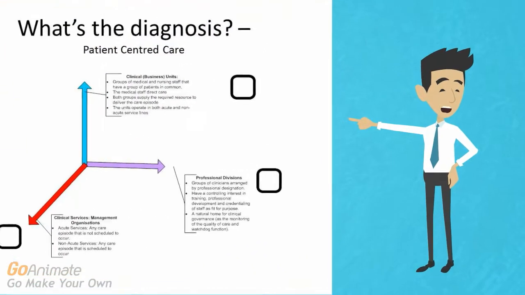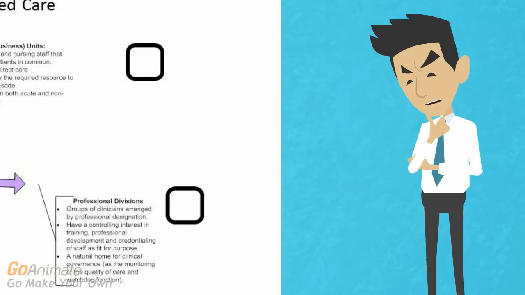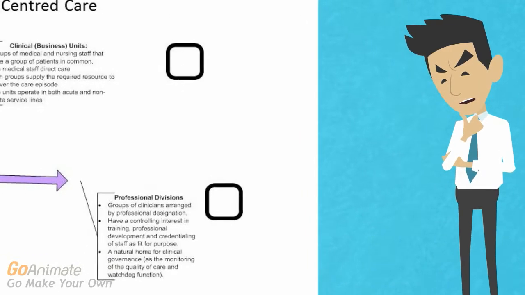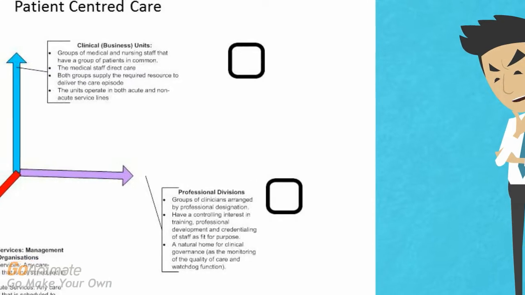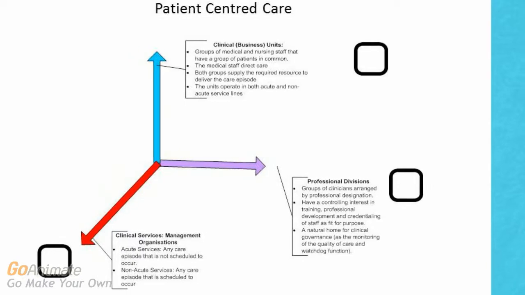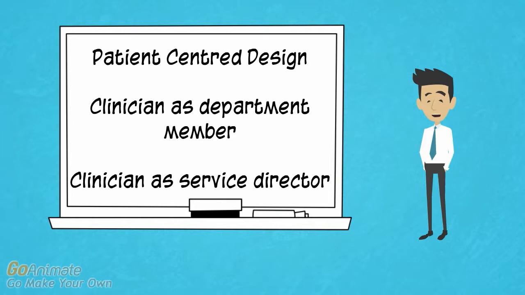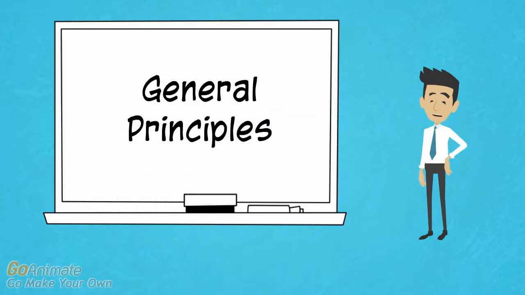There is a third component to consider, and that's the idea of a professional identity. So all surgeons are trained by surgical college, clinicians or physicians are trained in a different way. Unfortunately, the historical development of organizations means that these professional divisions are often the predominant and most recognizable organizational construct, but they're neither patient-centered nor service-orientated. And so the challenges in designing a clinical organization are to make sure that the patient is at the center of the service and therefore organizational design, and that both roles of clinicians are being recognized and managed in a constructive way.